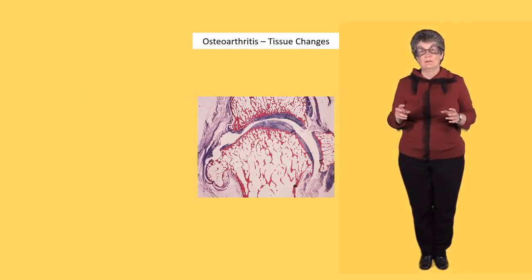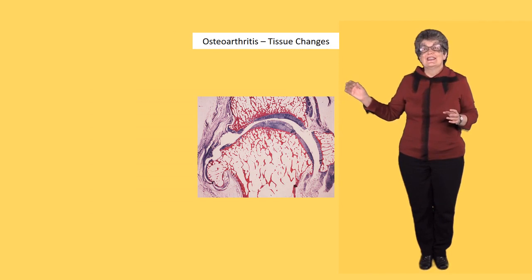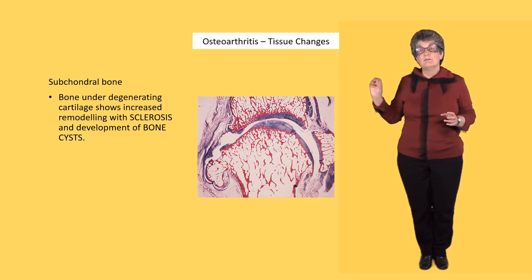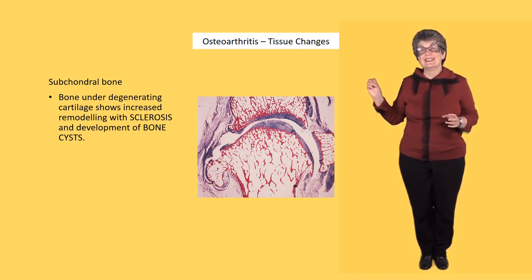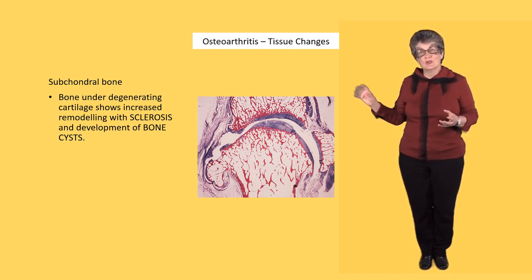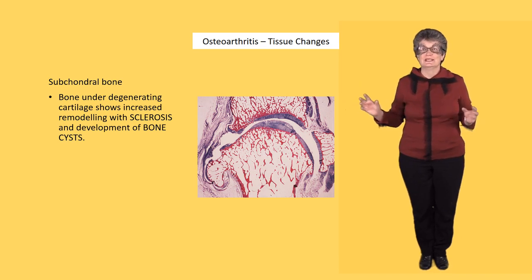Here's a histologic picture. You can see that the cartilage is really thin, and underneath, particularly in the upper part of the joint, we're getting some kind of sclerotic changes there. The bone cysts are quite hard to see in this picture, but you'll notice that the trabeculae are quite thin. Having osteoarthritis doesn't mean that it excludes osteoporosis. We quite often see both together.